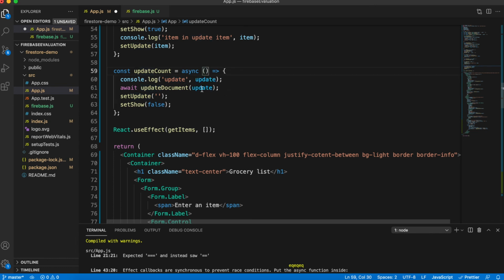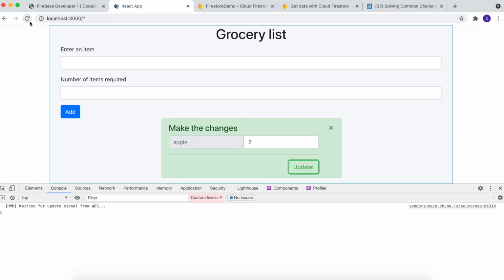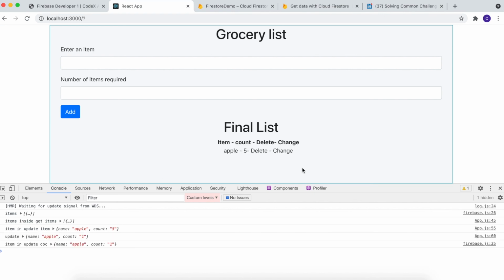And now let's see if it is working. I'm gonna save this and go back to my website here, and then I'm gonna refresh and then say change to 1, say update, and refresh. It is 1.